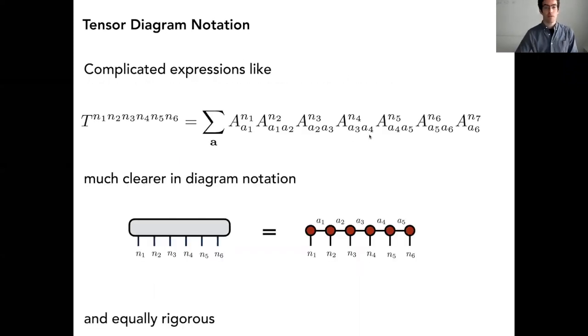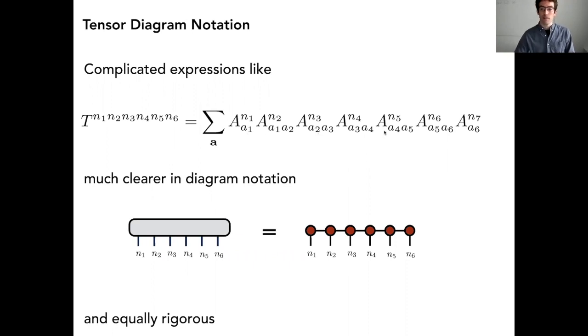And as I was saying, when you have really complicated expressions like this, they're much clearer in diagram notation. So this big tensor becomes this shape with lines, and this kind of horrible looking sum just becomes this really elegant chain of tensors that are all linked together by a single index each, with these lines sticking out. And these are these n indices here on the top. So it's just a lot easier to see what's going on and to kind of orient yourself.